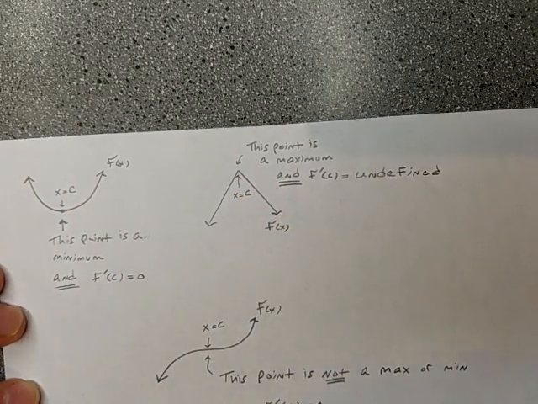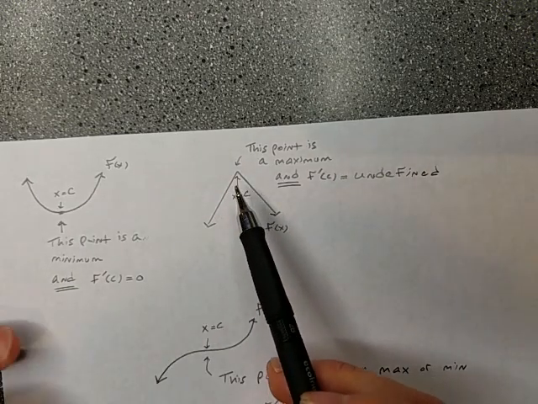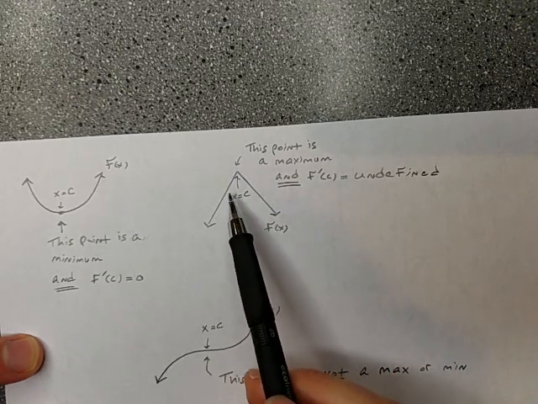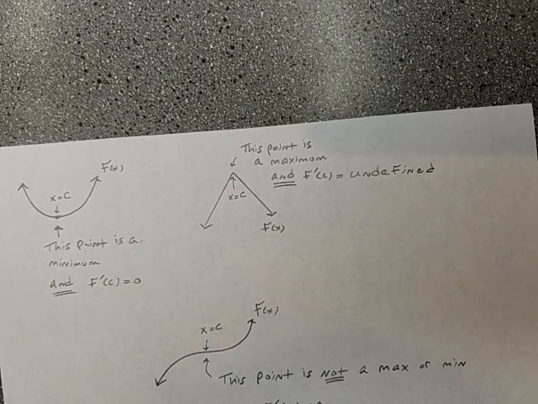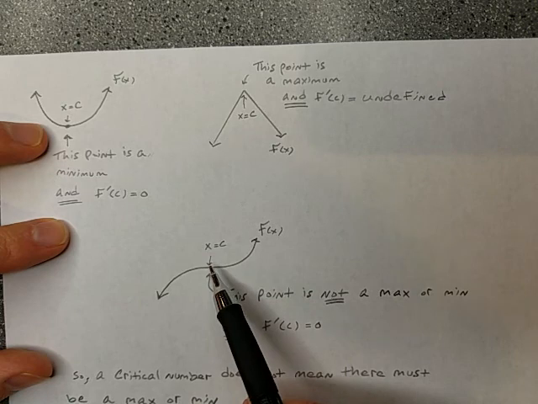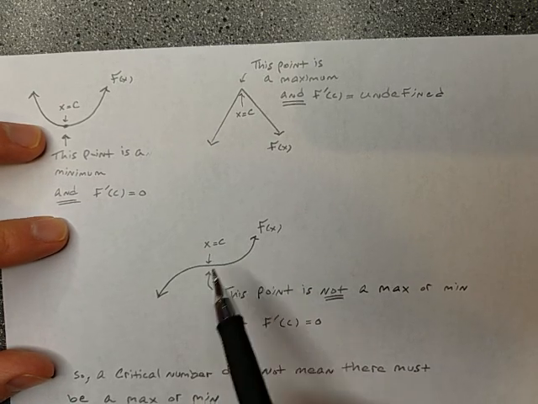All right? So we draw this conclusion. If a curve has a maximum or a minimum, then the x value at that point must be a critical number. That's true. That's why we start our procedure every time by finding the critical numbers, and then we put them on the table and compare.